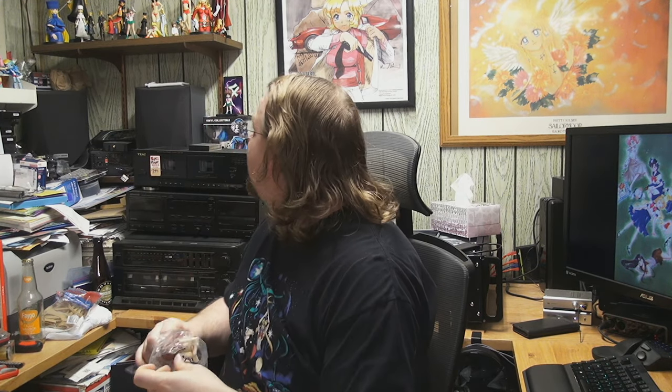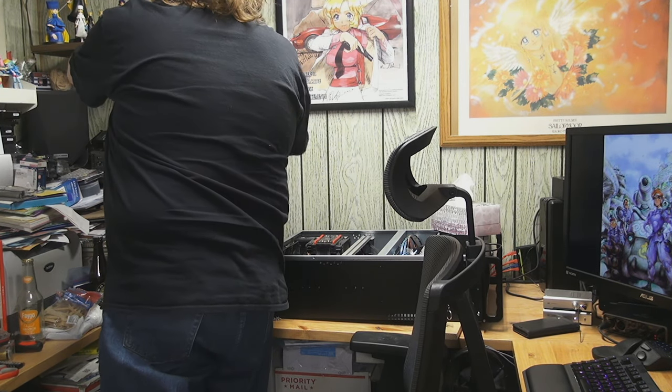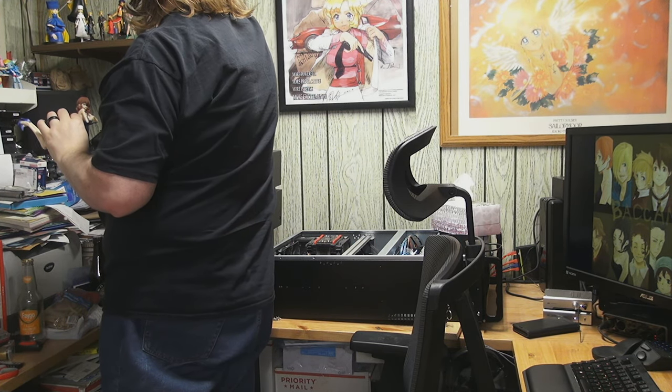Want to keep her like this, though. I don't know. I think she'll fit up here. I've got a lot of figures up here. I do actually have some acrylic boxes and risers coming to help set everyone up in a certain way and hopefully make it a little easier to see everything and fit some of the others. But I think if I threw her up here, she's going to cover up a good portion of the Sailor Senshi figures that I have here.